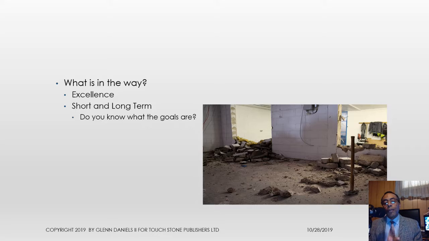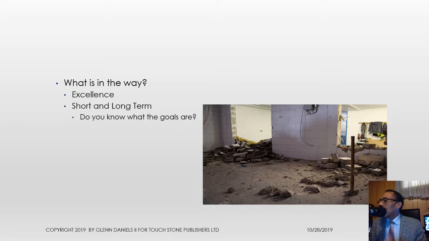What's in the way? Maybe what's in the way is the way the furniture is arranged. Maybe what's in the way is the way office space is arranged. So maybe, for example, your team is over here in the far reaches of the building, and they have 30 minutes to get to lunch. And so what's in the way is that by the time they get to the lunchroom, 5 minutes of their lunch break is over. Okay, and then by the time they get back, 5 more minutes is over with. But by the time they heat up their food, they only got 15 minutes to eat their food. So they come back not fully energized and rested. That's in the way of them being great. That's in the way of them creating excellence.